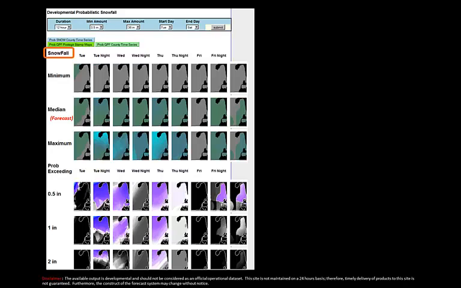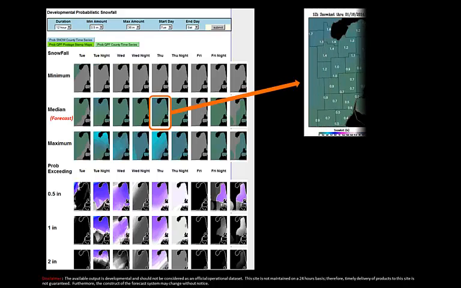And what this is expressing is the range and is based off what we have in our grids, with the median row being the actual forecast. The minimum and maximum rows are the lowest and highest that we could possibly achieve with the going forecast. For example, if we were to choose Thursday on the median forecast row, that will bring up this image.